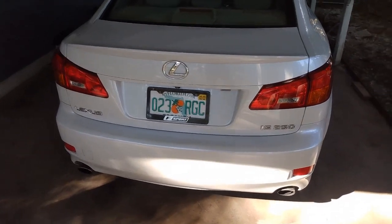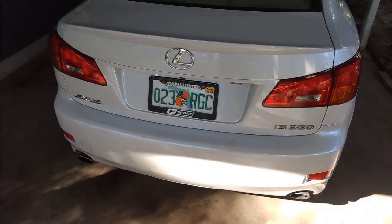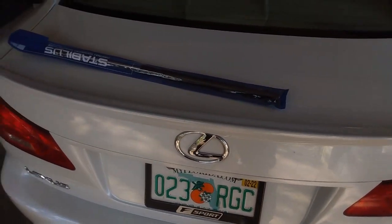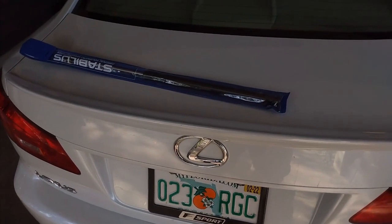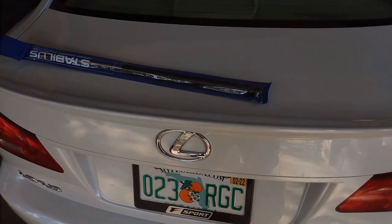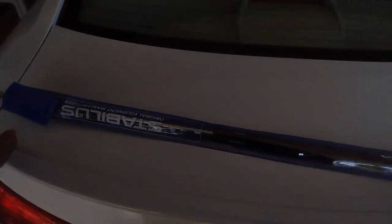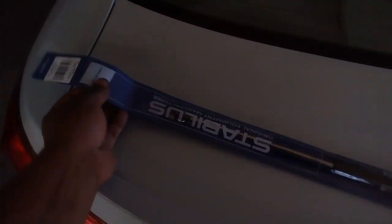It's a pretty common problem on these cars, and it's kind of annoying. So I got these trunk struts. I've been doing my research and trying to find out which ones work the best. I saw a couple of videos on this, but not really many, and they don't really explain which ones to get. I think the one I saw was over in Europe or something. It didn't even have American parts. I'm in America, so I'm gonna do a video on the American parts.